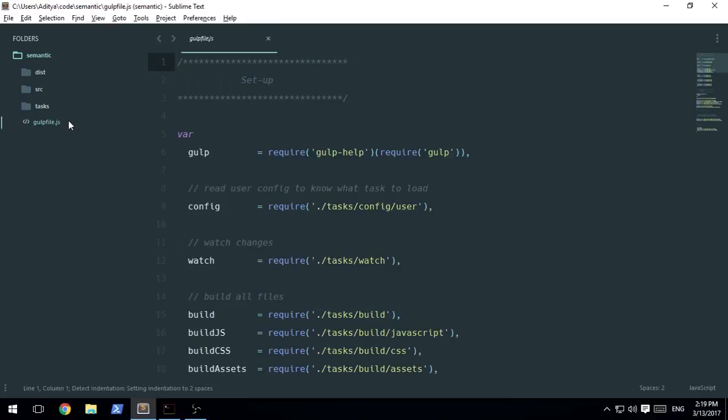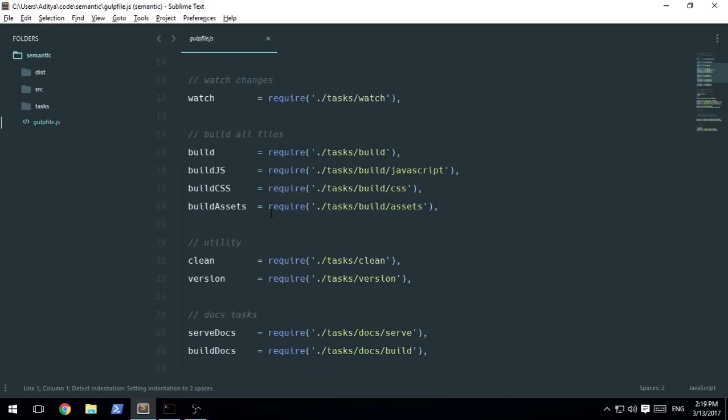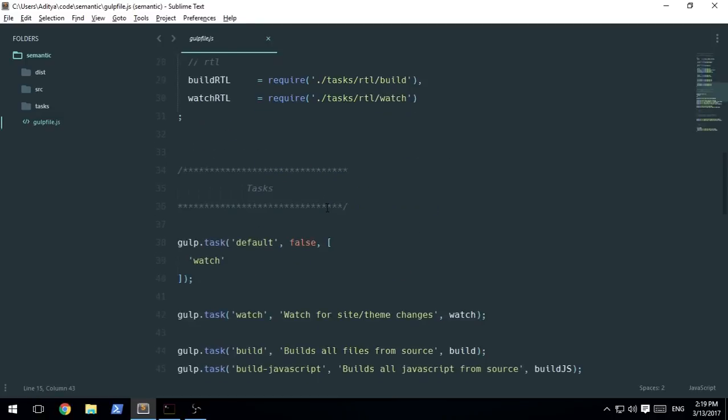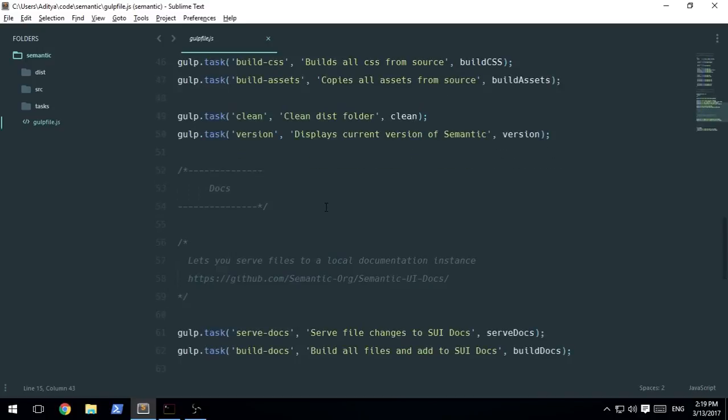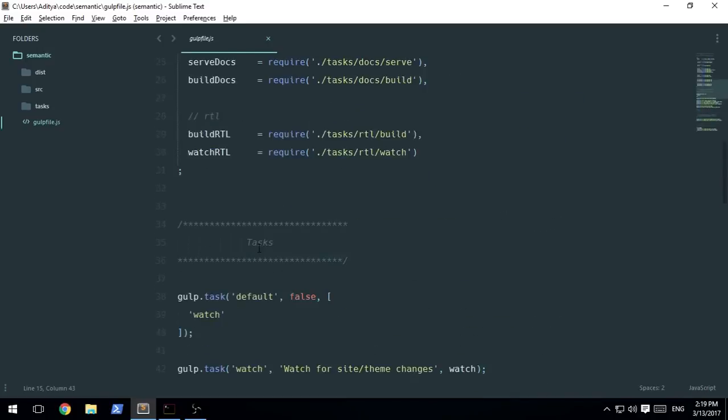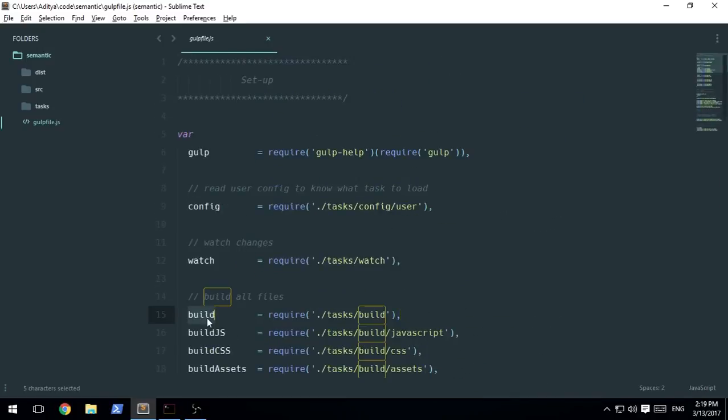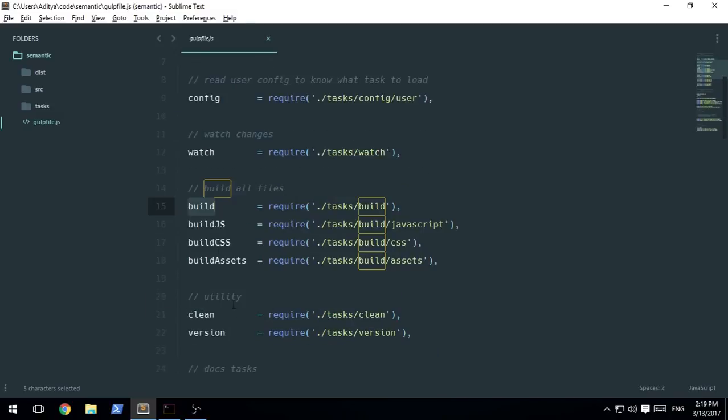And there's the gulpfile.js which has the entire setup for the gulp that we are going to be using. In case we want to build all the components, we specified gulp build. Basically it triggered it right from here, gulp and then build. So in case we wanted to build only JS files, it was build.js, build CSS, and build assets.